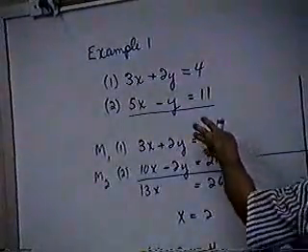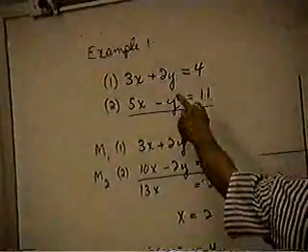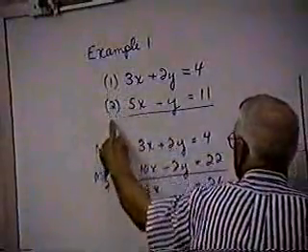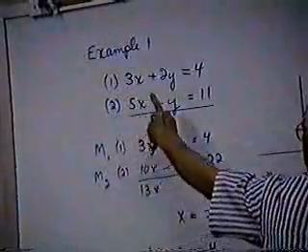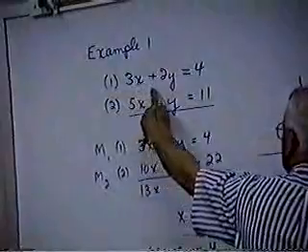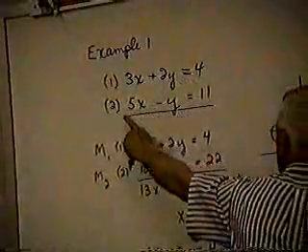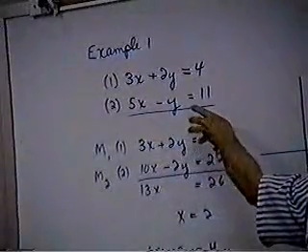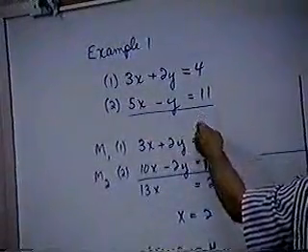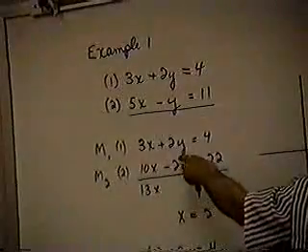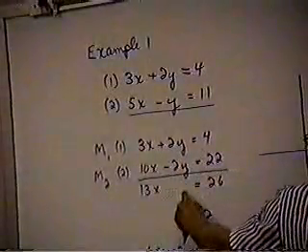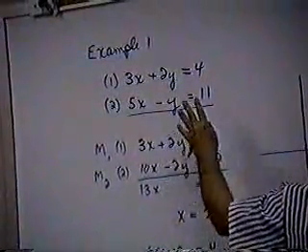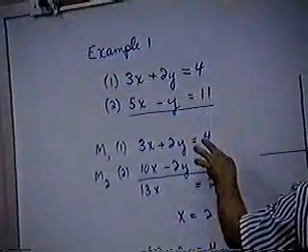As you see on the screen, we have these two equations. Equation 1, and I label this 1 and 2 so we know which one we're talking about. Equation 1 is 3x plus 2y is equal to 4, and equation 2 is 5x minus y equal to 11. Looking at the screen, you will notice what we're doing is eliminating the letter y, so we just have the letter x, and we can solve. That's why it's called the elimination method.